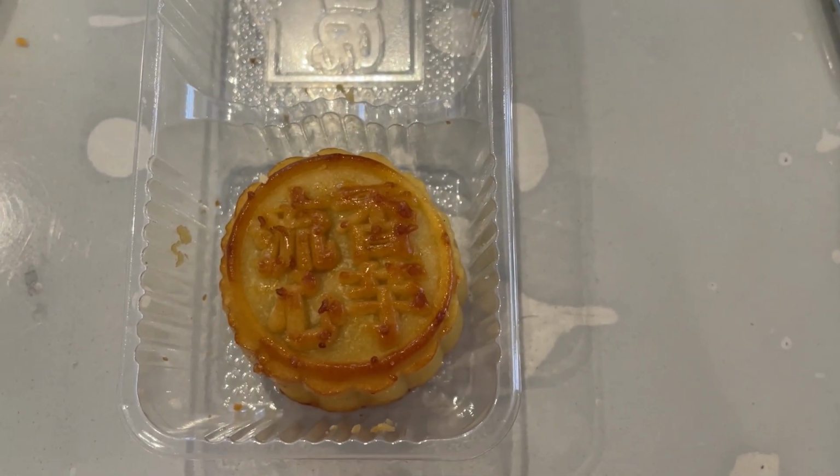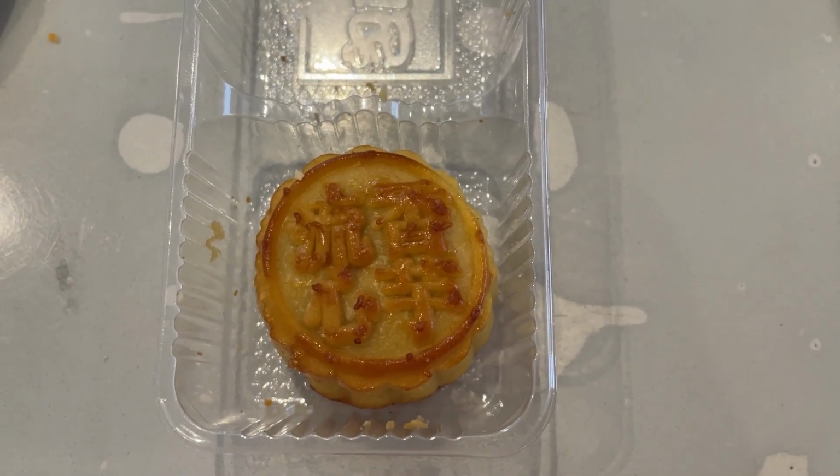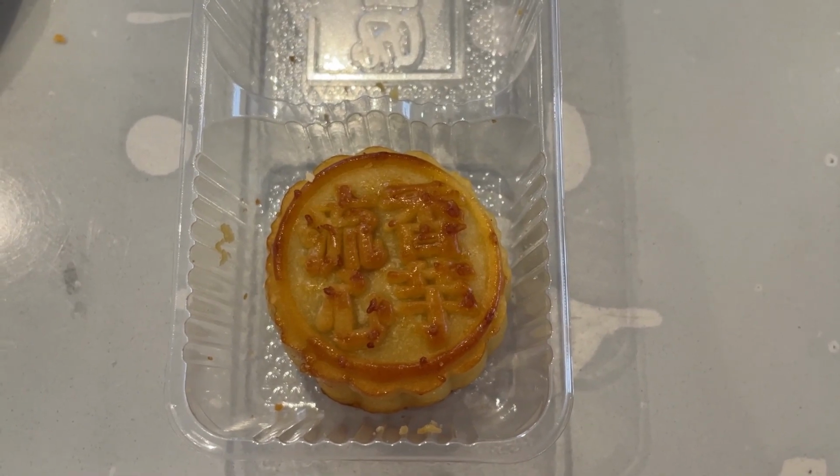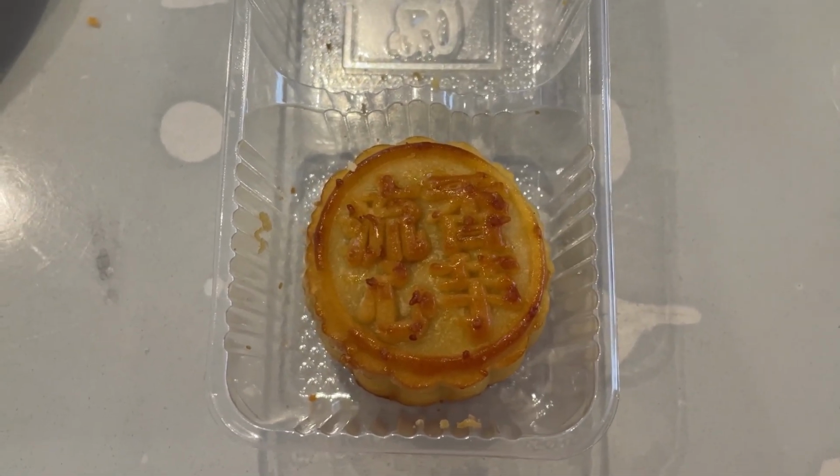Okay, well, I've tried this mooncake. The instruction actually says you should microwave it for 10 seconds before eating, and it does taste better. Learn it the hard way.